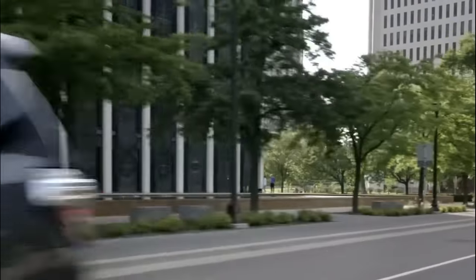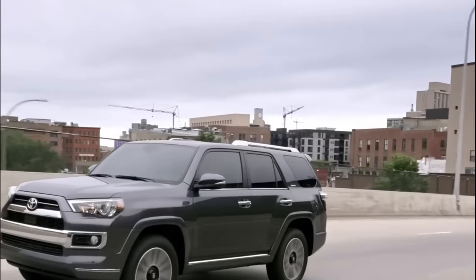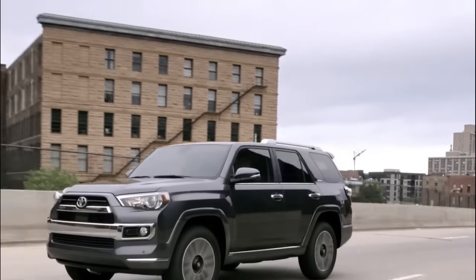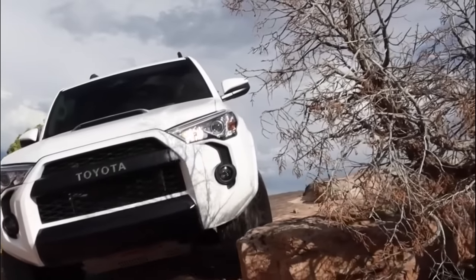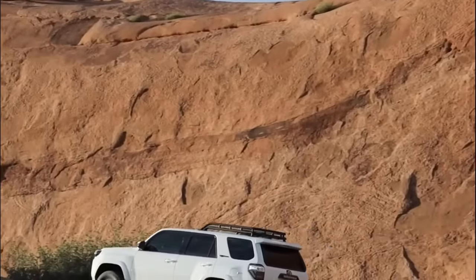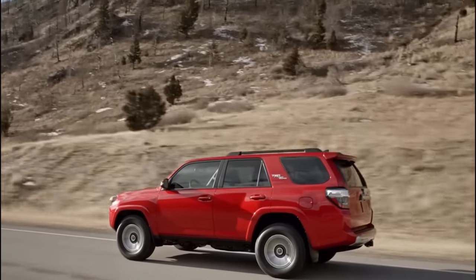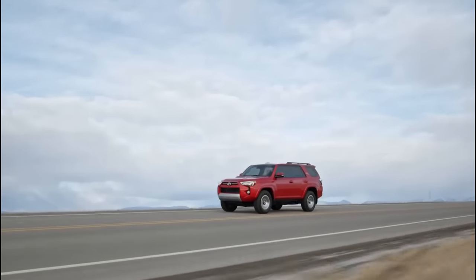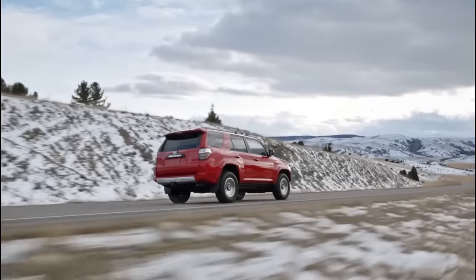Last but not least, the 2024 Toyota 4Runner may be getting some larger wheels. The 2023 4Runner TRD Pro trim uses 31.6-inch tires wrapped around 17-inch rims — the same tire size as the base SR5 trim. Even though this setup is okay for tarmac and light trail applications, most 4Runner owners tend to upsize their tires for better off-road capability and stance. If the 2024 4Runner has a bigger and more aggressive exterior design, it'll probably also come with bigger tires — possibly 33-inch diameters, roughly the same size as those on the base and mid-spec Jeep Wranglers.